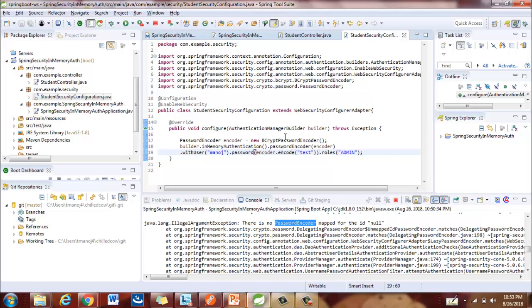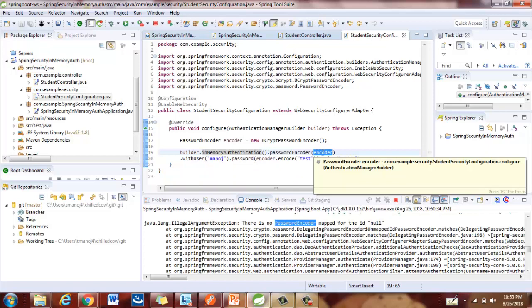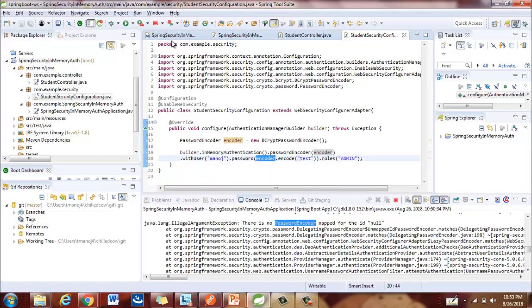Okay, so first I've instantiated one bcrypt password encoder, and with that I provided a scheme that, okay, this is an in-memory authentication, but we are going to use this particular password encoder, and I have encoded my password also. Okay, let me quickly restart.